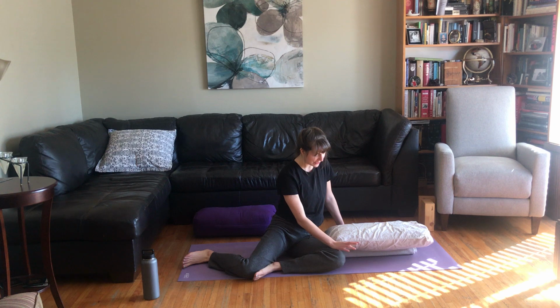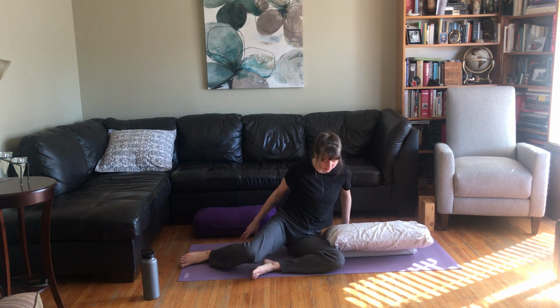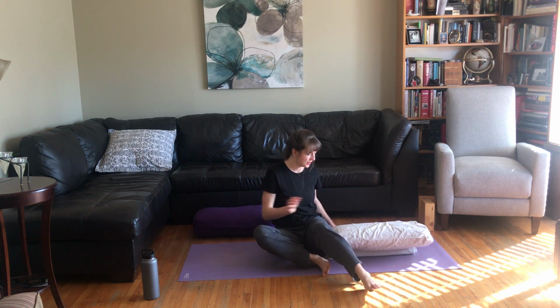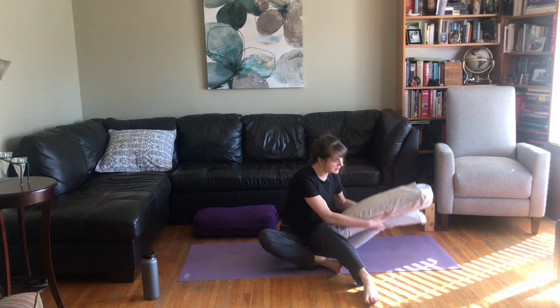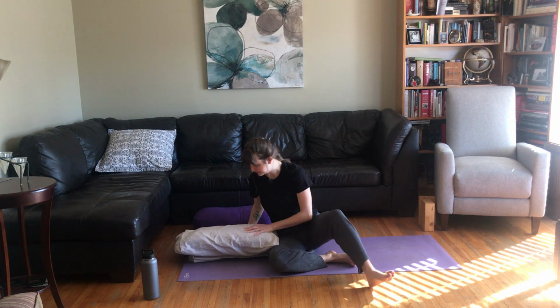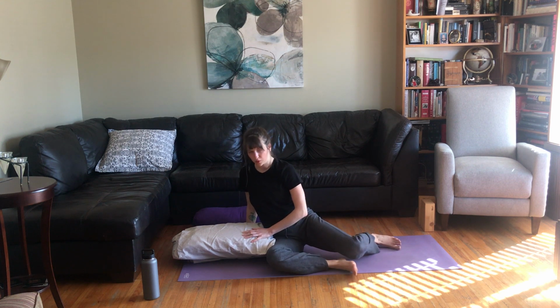So you have a decision to make. You either move your props or you move your body. And make your way to your opposite side. So you're going to set up your props so that they're resting against your right hip or the opposite hip.